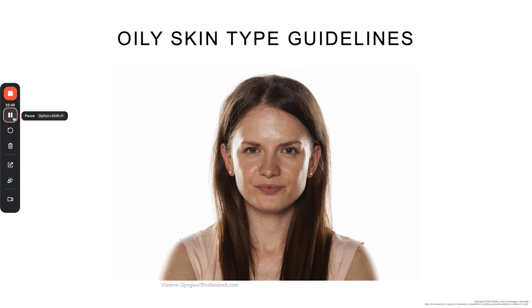So our next skin type is oily skin. As you can see, looking at her skin, it definitely looks shiny. For our oily skin types, the look and feel of it: their oil levels are going to be moderate to high. And as far as hydration, just like combination skin, they can also have good hydration, but oily skin can be dehydrated. So their hydration can be good all the way down to dehydrated.